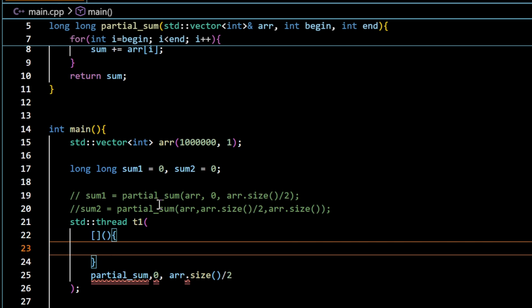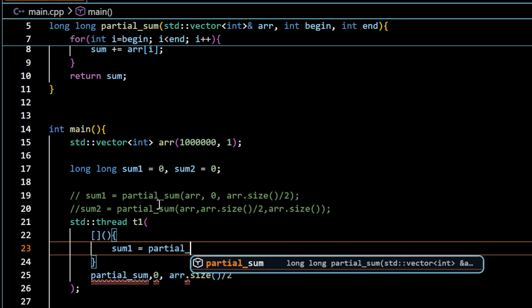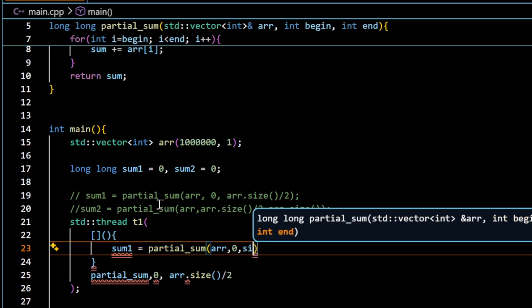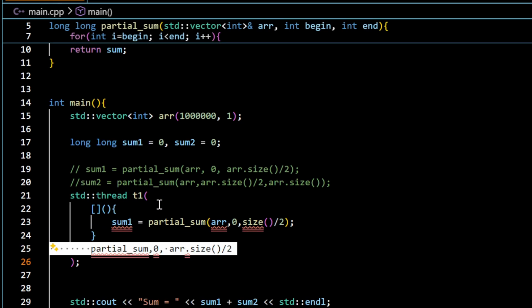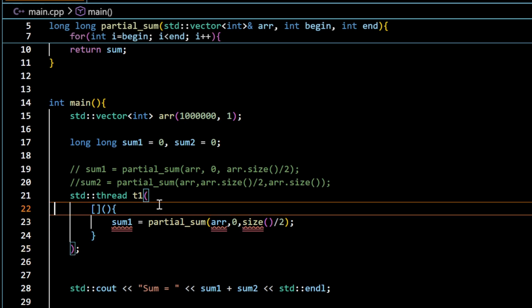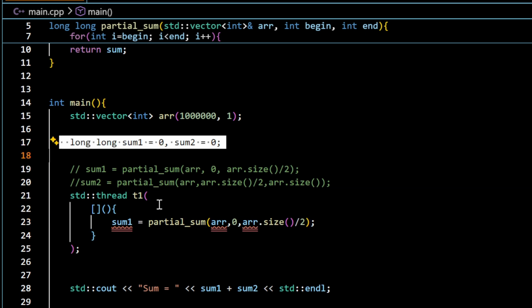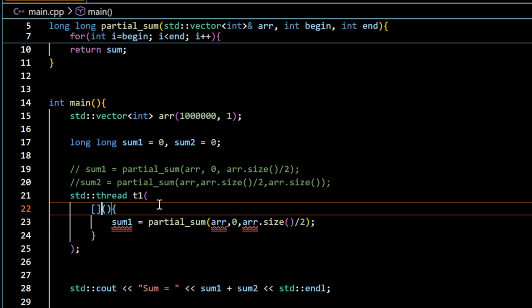Inside the lambda expression we can call that function, sum1 equals partial sum arr, 0 to size by 2. But sum1 and the array arr are defined in this scope, so they are not directly accessible in the lambda expression. You need to capture these variables.